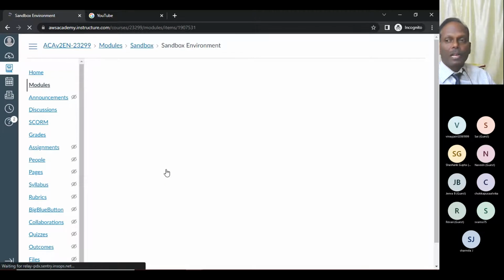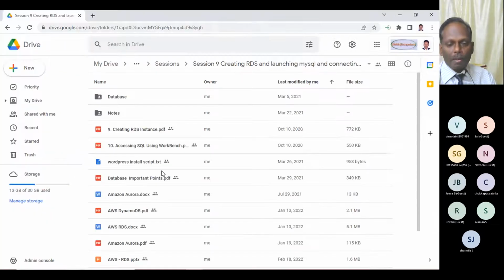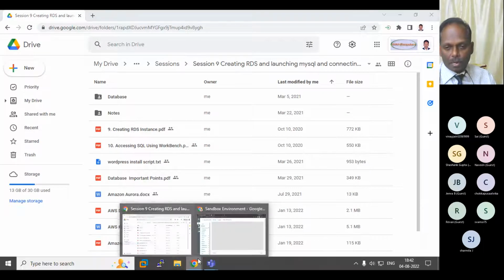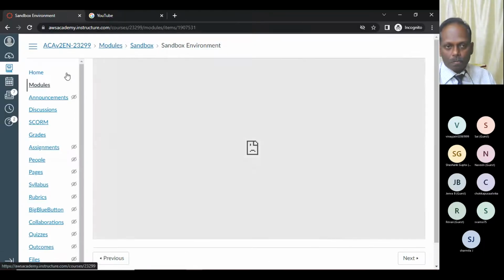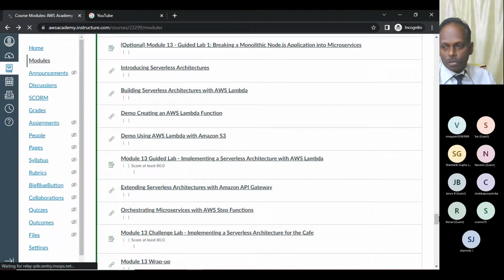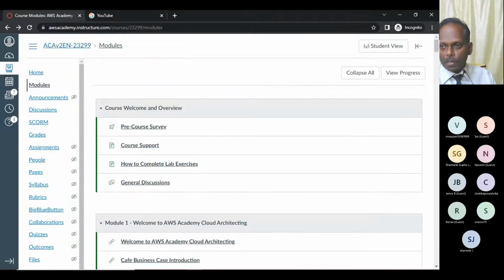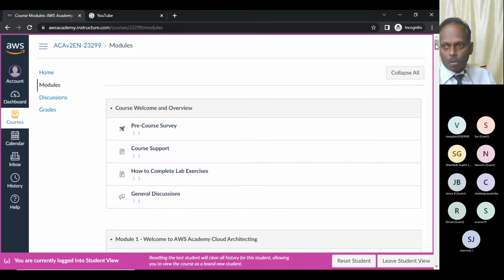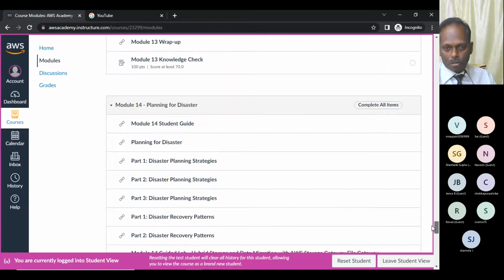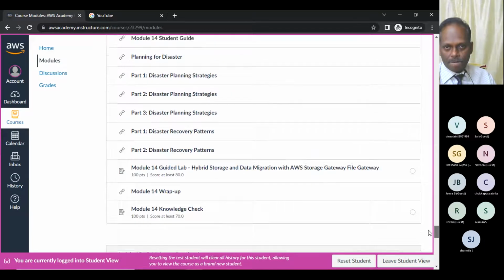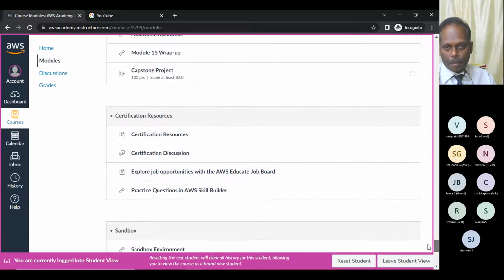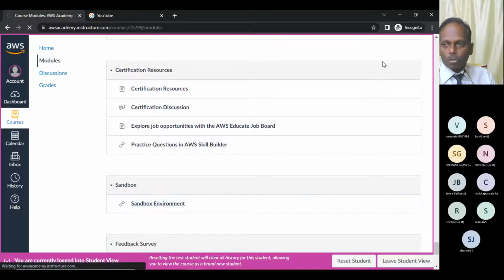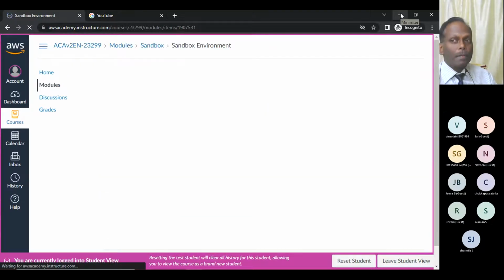Yesterday I gave detailed instructions about how you can use it. I should have gone first to the student view and then done it. Now I can go to the sandbox. I have gone through the database service.